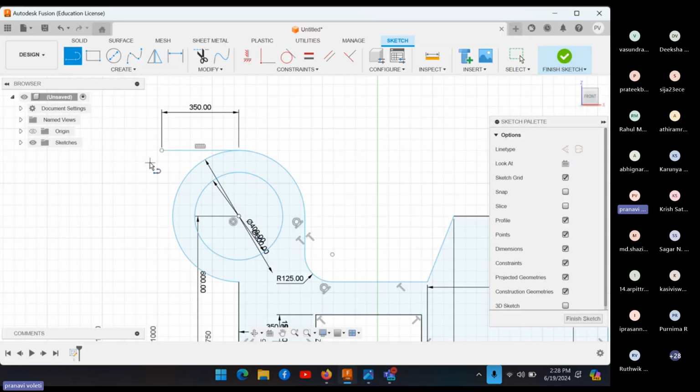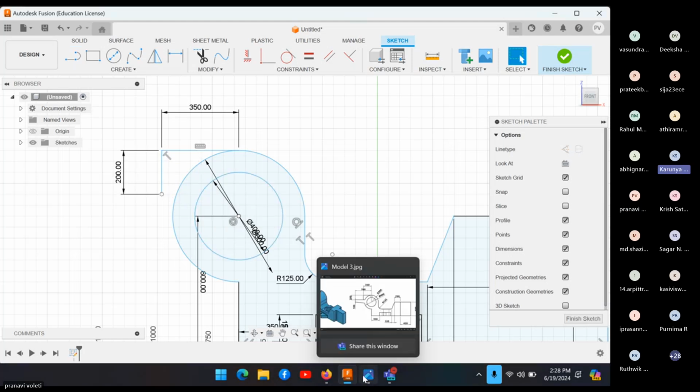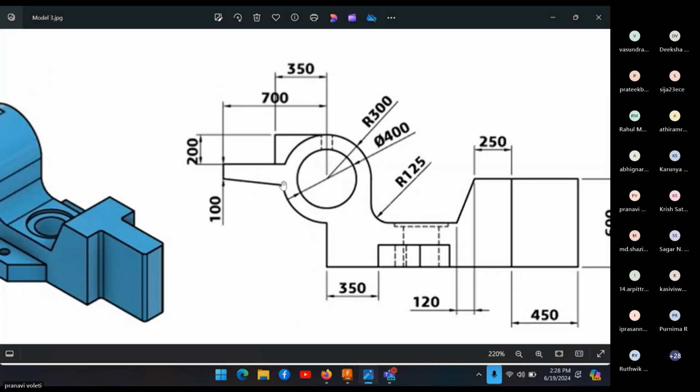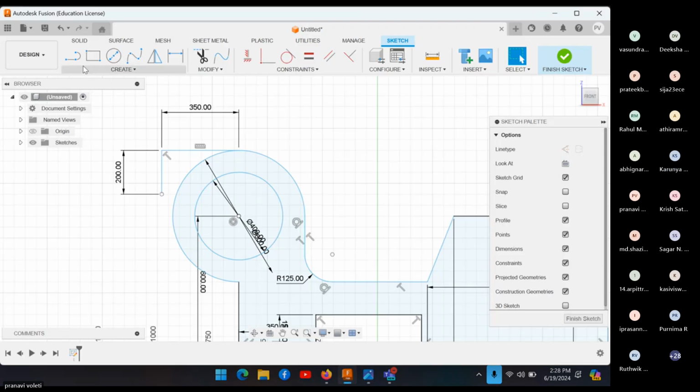So now from this point, a line of 200 mm. And from this point, there's another 350 mm line. So from here, again 350. And this line is 100 downwards.